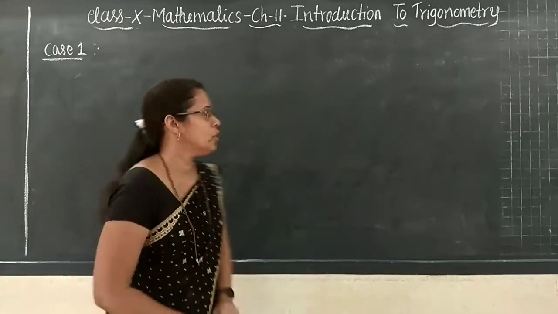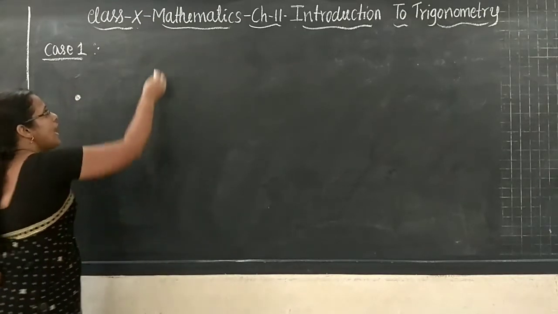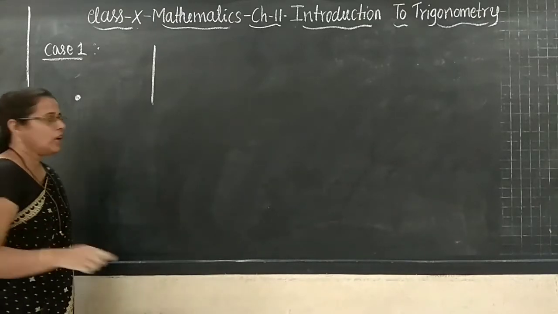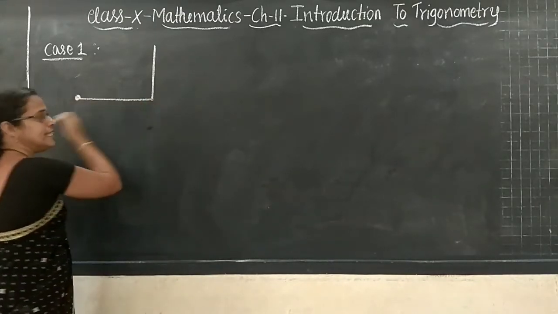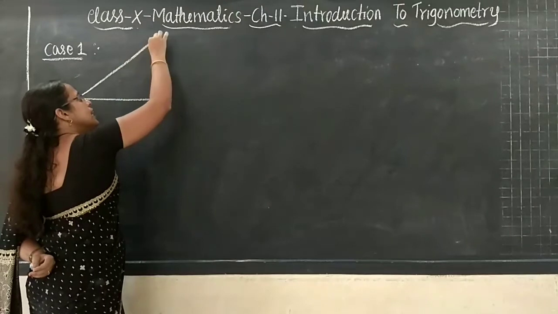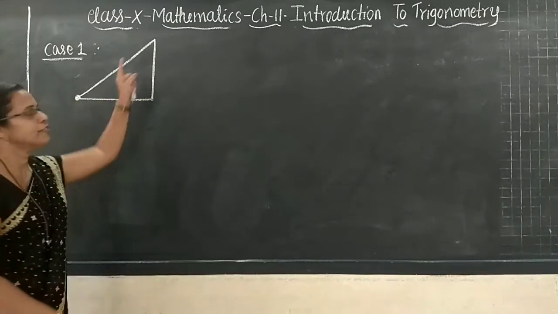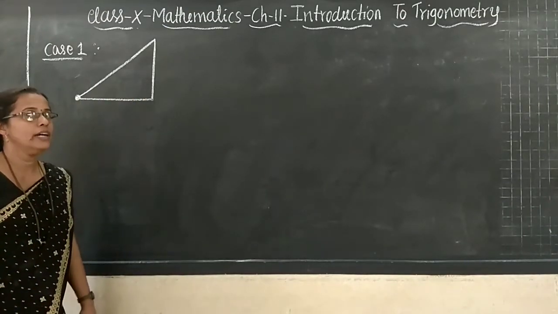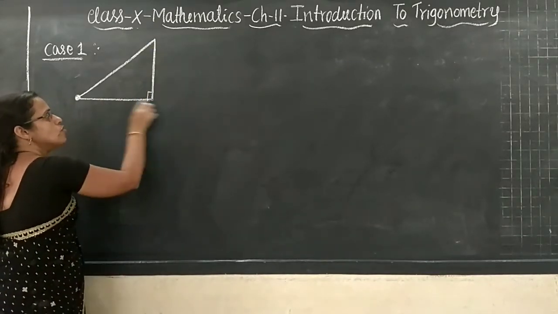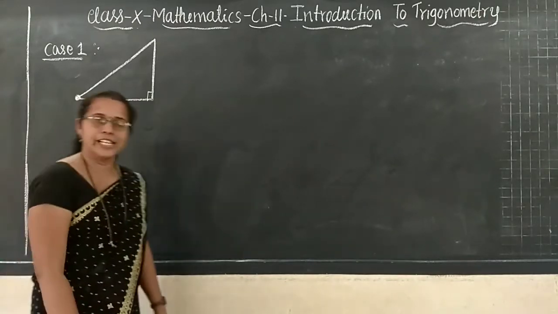So I'll draw the figure. The first case, I am here on the ground. I am seeing the flag post. It is standing vertically on the ground. Here to here is the distance. And when I am seeing the flag post, I will see the top of the flag post. Right or not children? So which type of triangle will you form? You will form a right angle triangle. Will you agree children? The flag post to the ground makes an angle of how many degrees? 90 degrees. So in this case it's a right angle triangle.